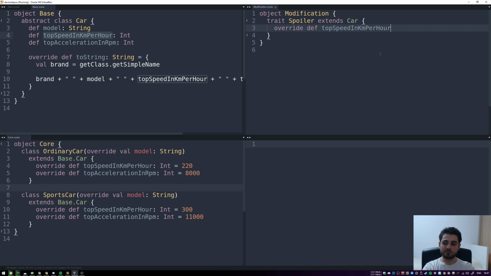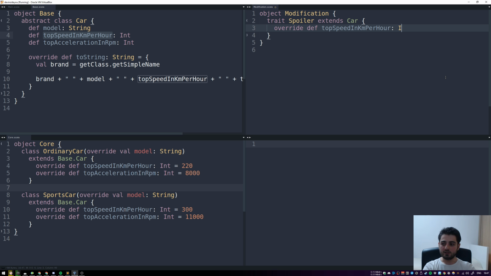As soon as you add a spoiler to the car, you want to make it a little bit faster. But the trick is we don't want to add just a constant factor. We don't want to say, okay, as soon as you put a spoiler in, it's going to be 50 kilometers per hour faster. This is not how it's going to work. So we want to have a reference point of whatever was there before, right?